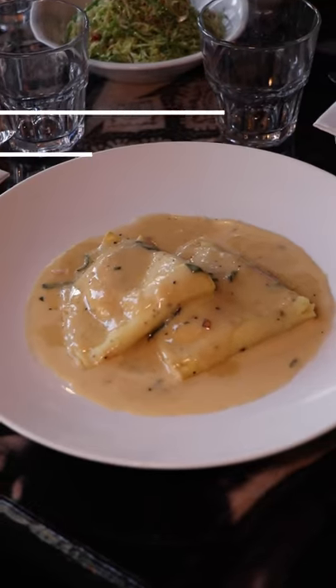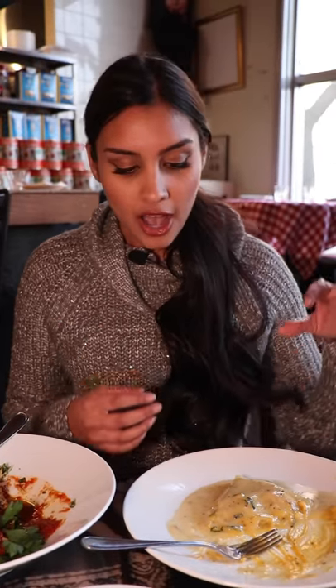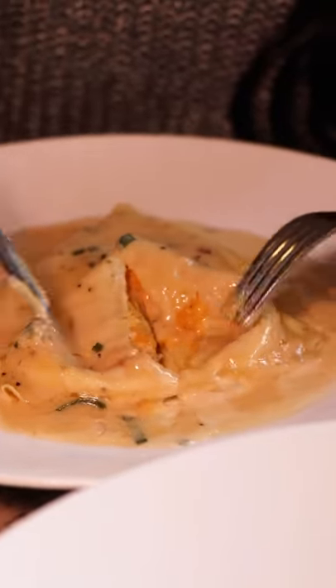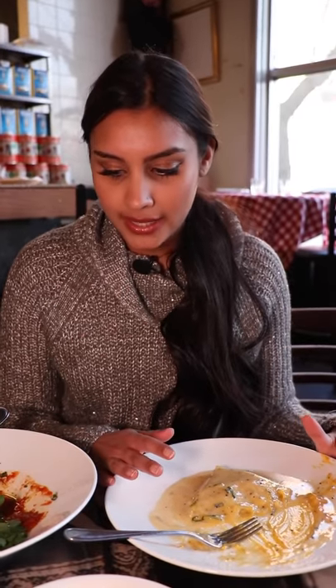If you're looking for something a little less meaty, you definitely have to try their butternut squash crispelle — very similar to a crepe. On the inside there's butternut squash mixed with mascarpone cheese, and on top there's a rich, rich, rich butter sauce. Oh my goodness, I can't even describe how good this is. It's really creamy, there's a hint of sweetness from the butternut squash, it's extra buttery — overall it's amazing.